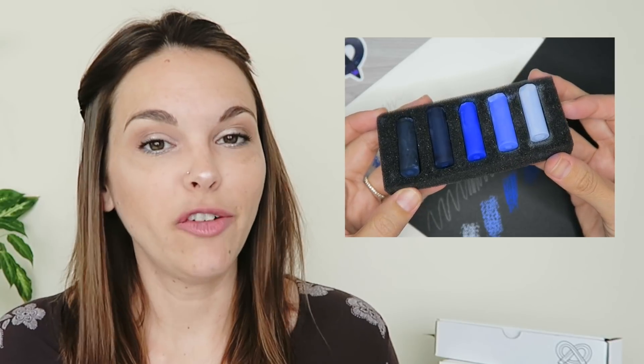Welcome back to another box breakdown, the monthly video series where we take a closer look at some of the supplies and techniques found in the latest ArtSnacks box. Remember, if you see this icon appear on your screen it means it's an ArtSnacks Plus item. As I've already revealed, we got a sweet set of soft pastels in the June box. Chalk pastel is not my strongest medium but I'm going to use that as an opportunity to practice some basics. While keeping things simple and concentrating on shading, I'll even bring in a little Jeff Koons for some inspiration.